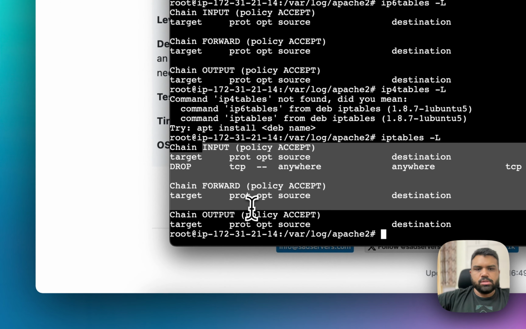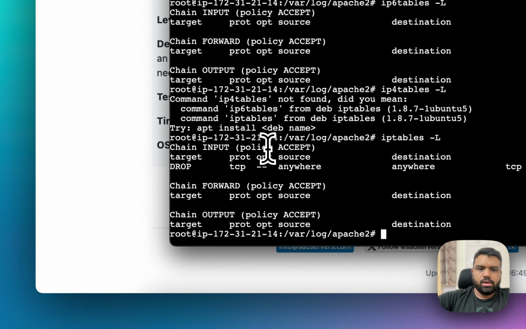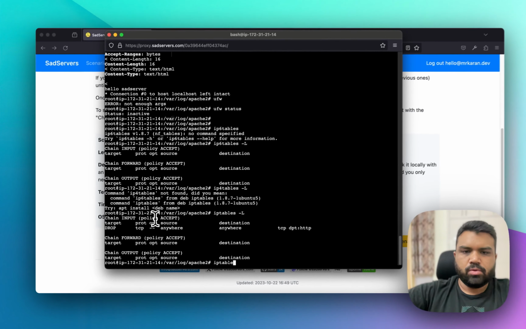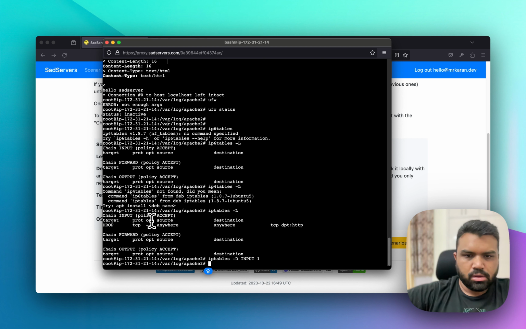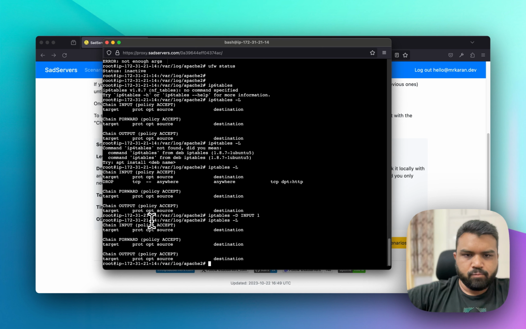I think this is what is causing the issue, but I have forgotten how to delete this input rule. I think you do input drop, or no, input 1. I don't know whether that works. Oh yeah, it worked.